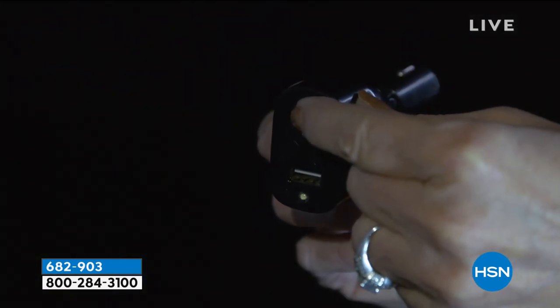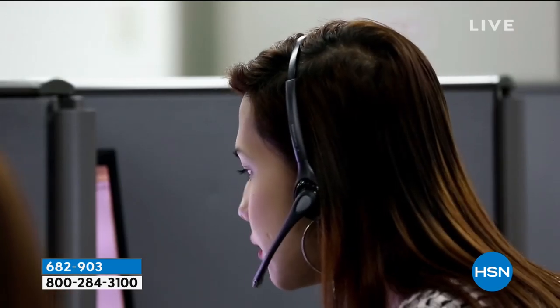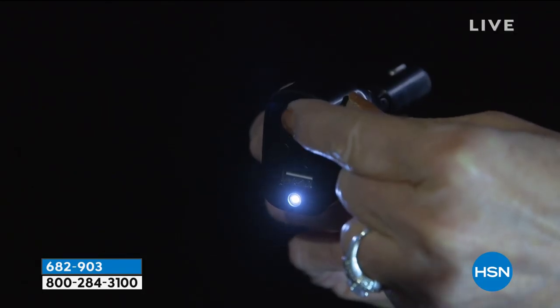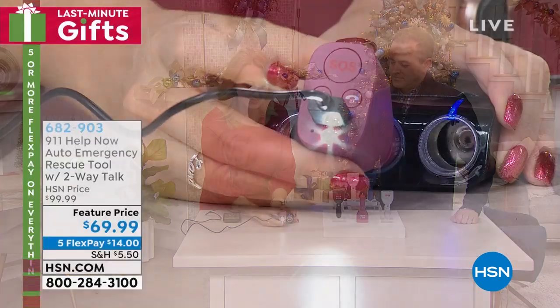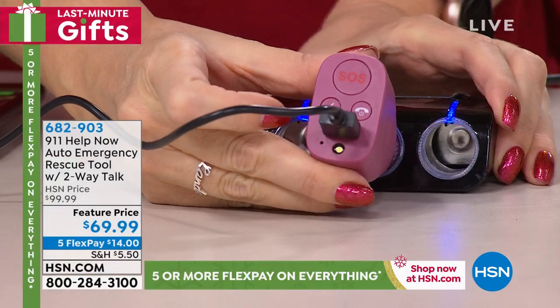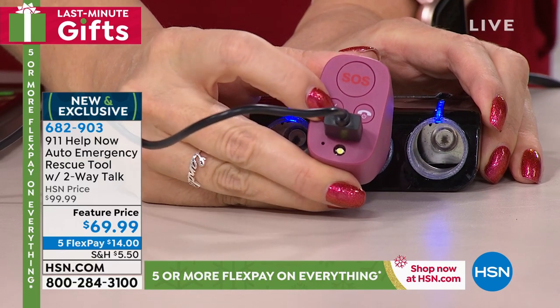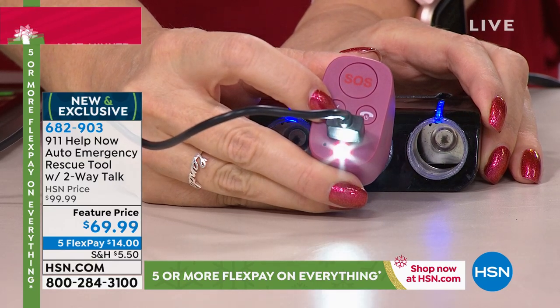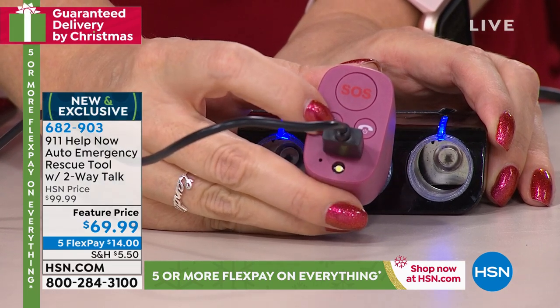You know where this one is because it's right in that 12-volt accessory port. It articulates so it's going to fit in every single car. You're getting a light, you're getting a strobe light, you're also getting a decibel alarm and you're getting a voice that says 'Help me' — which is really cool in that emergency situation. There's that strobe light right there. If you want that talking voice, all you do is press and hold and this says 'Somebody help me' and that strobe light is going on.